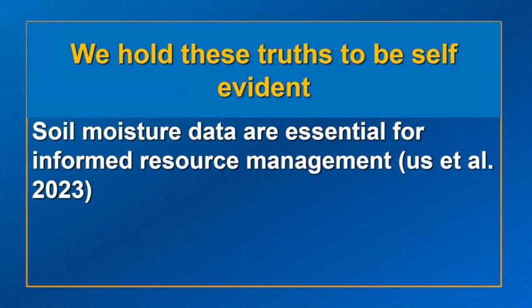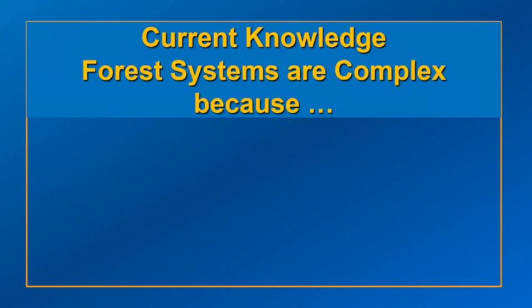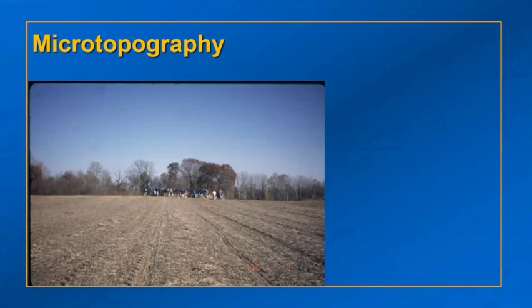So soil moisture data, we've got to have it, right? Everybody forever has said that soil moisture is one of the 50 essential climate variables considered by the FAO. So I was going to look at current knowledge, a little bit of a review of current knowledge and needs and gaps. I marvel at all the ag papers, using drones and doing site-specific management on almost a centimeter basis, and having soil moisture be able to be retrieved that way. But it's a little more difficult, I'd say, in forests.